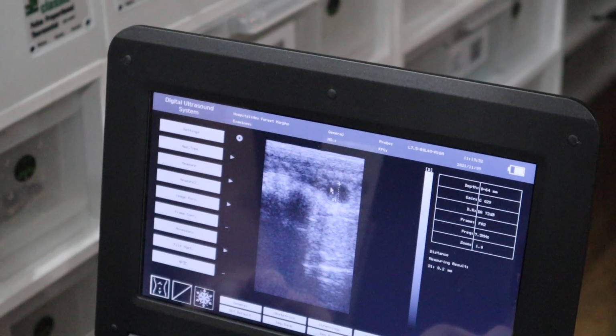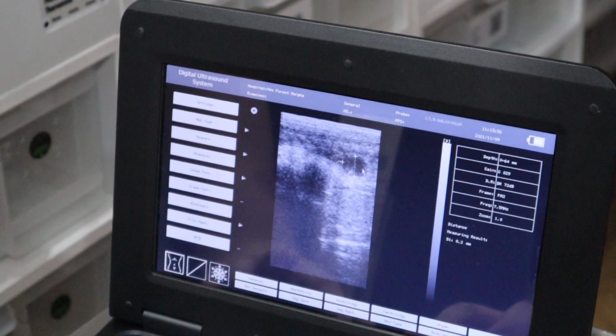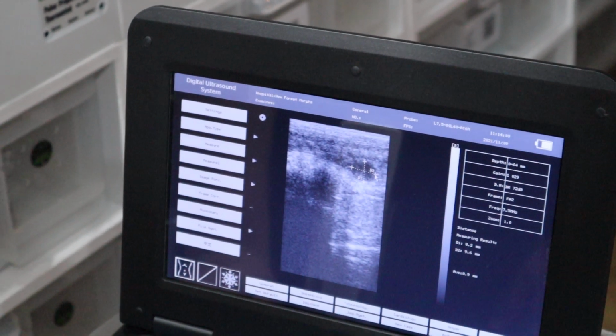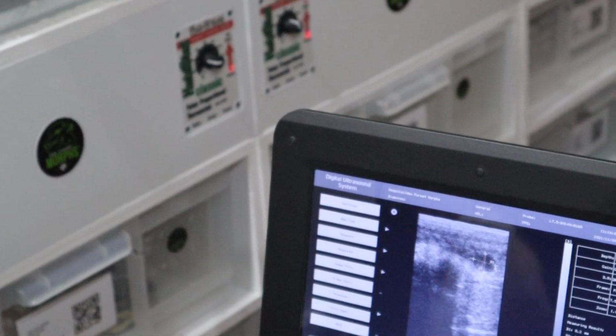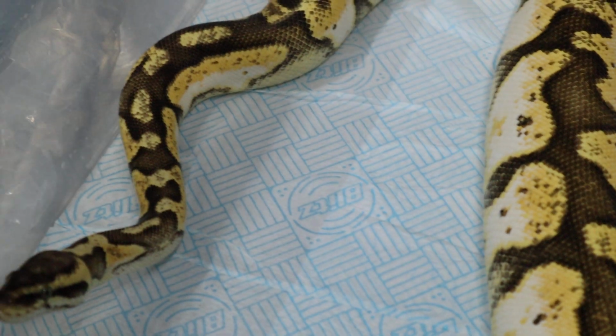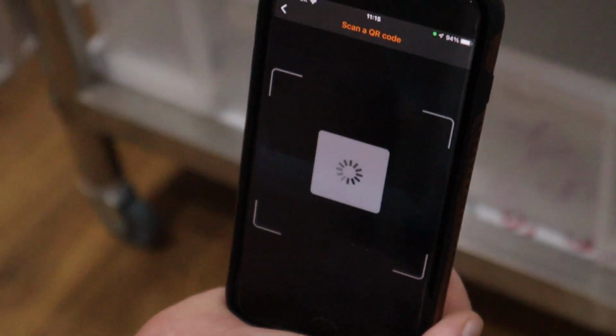So what are you doing, Jo? Just talk us through the... So we're just measuring the eggs. Yeah. Do you want to guess? Oh, she's 9. So she's that close now to 10. We like them to be around about 10. But I would have guessed that she's close to being ready to breed, Jazz. So that's a good indicator. And she's over 3 years of age. Jazz is going to now record that into the reptile scan.